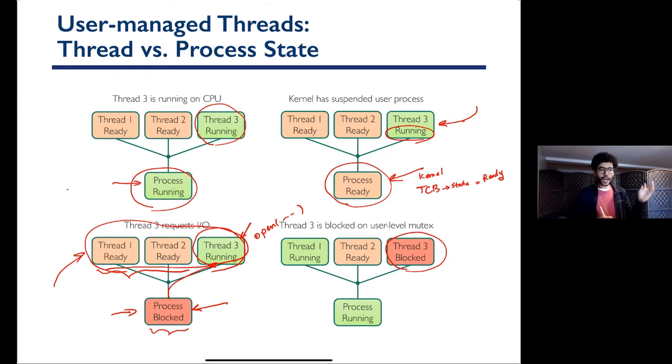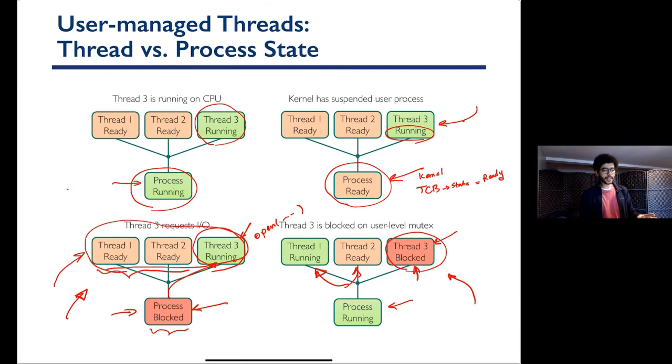Now, in this example, let's say I have mutexes that are implemented in user space, and let's say that this thread wants to lock a mutex that has already been locked. So without any need to go to the operating system, the process could make this guy blocked and context switch to another thread, all in user space, without any need to call any system call, to go to the kernel and ask the kernel to context switch for us. It could all happen in user space. So this is where the performance of this model comes from. And this is where the downside is.